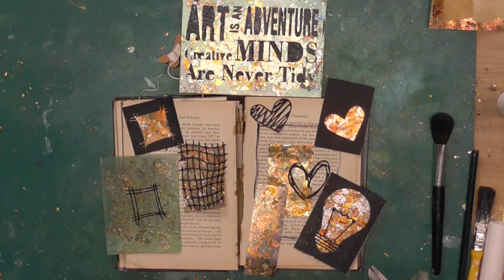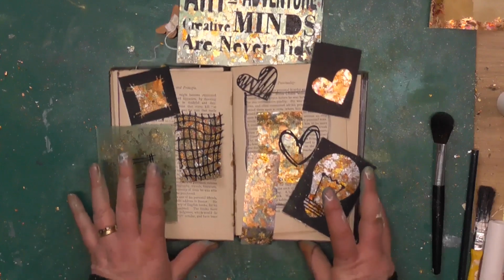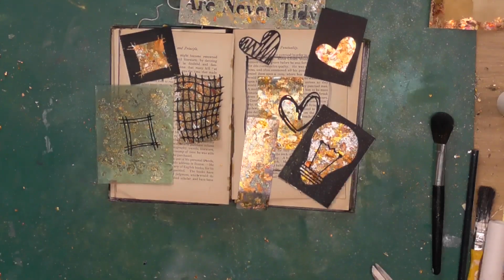Yeah, flakes are beautiful. Don't be afraid of them. I think that's the biggest thing. It's so easy to buy them because they look pretty and they're lovely in the pots, and then be afraid to get them out and use them because you don't want to waste them. Them sitting in the pot is a waste as well.